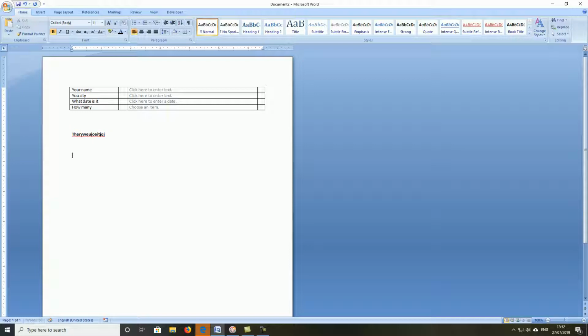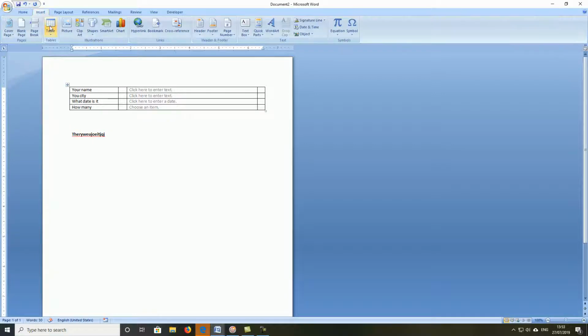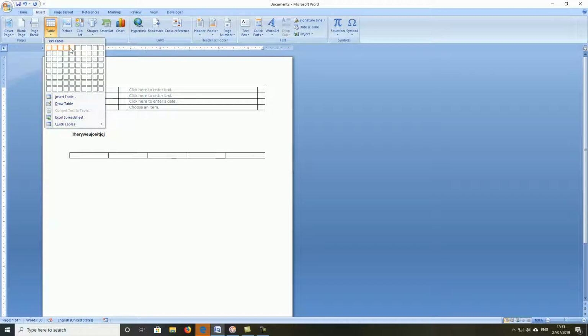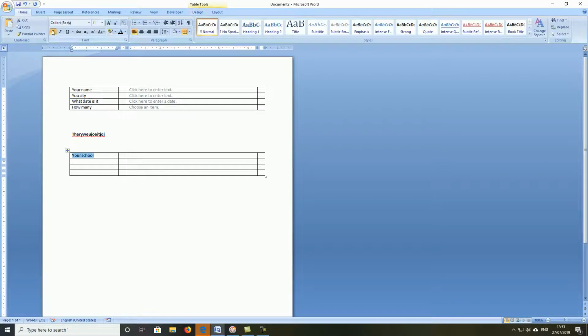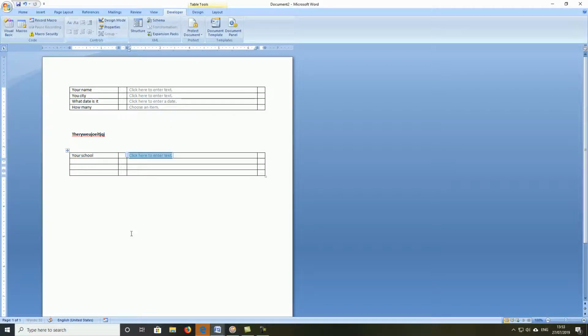And now I'm going to insert another table. I'm going to do this one 4x4 just for argument's sake, and I can move this tab to exactly the same as that one there, so they all line up. I can move that tab to that one, so they all line up, and now you can ask your questions again. Don't forget, oh, can't spell your school. I'm still on bold, so let's take that off for a second. Where you want the answer, we go back to the developer tab, and it's as simple as that.